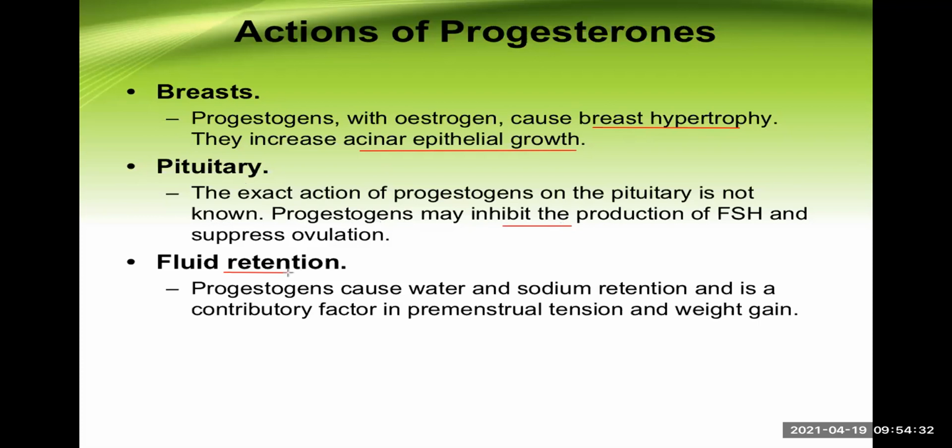Regarding the fluid retention action, progesterone causes water and sodium retention, just like estrogen, and is a contributory factor in premenstrual tension and weight gain. Now, this means just before the menstruation occurs in a lady, she may have mood swings. She may feel very irritable or sometimes even depressed. Okay, so all these are called premenstrual tension, and this is done by progesterone because progesterone is present during that time.